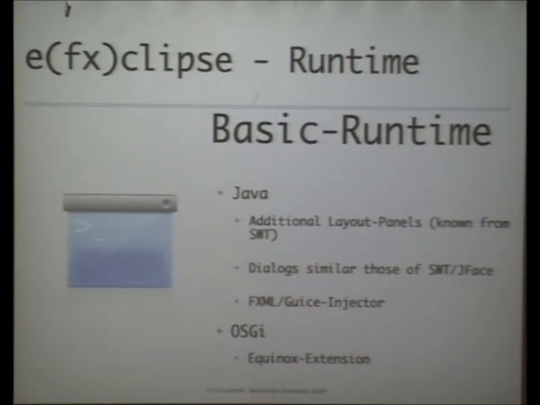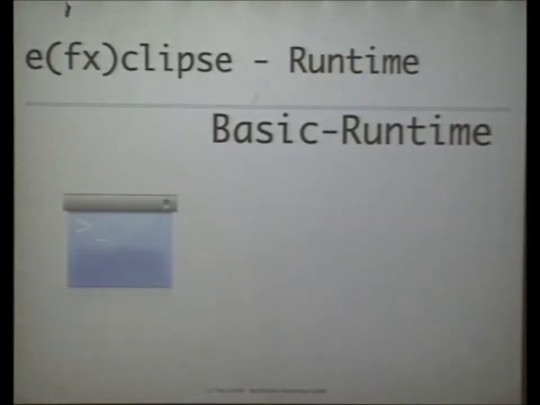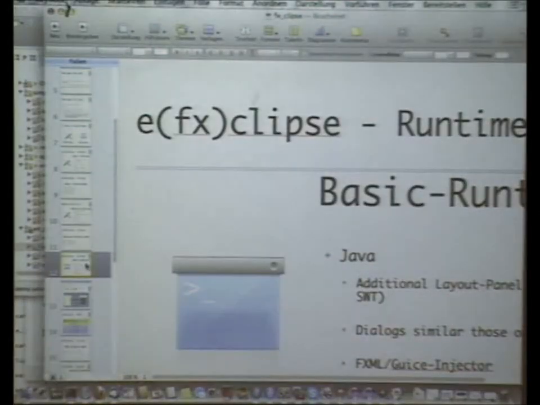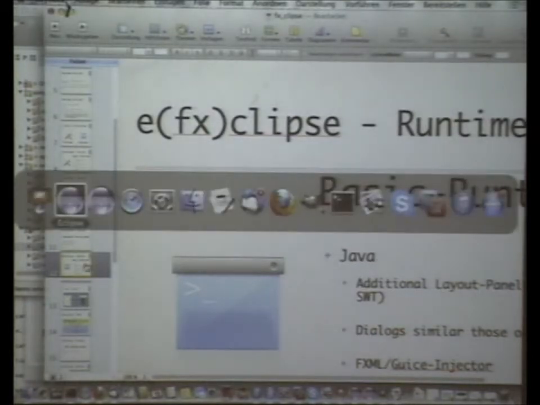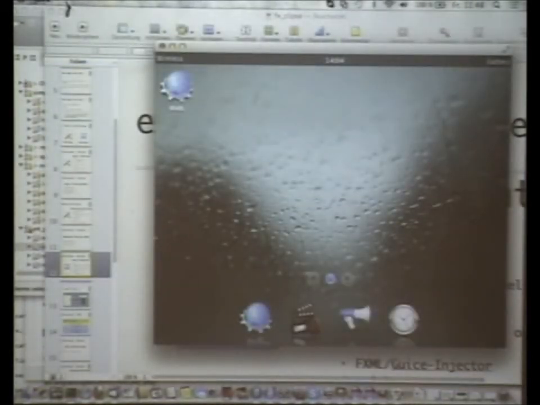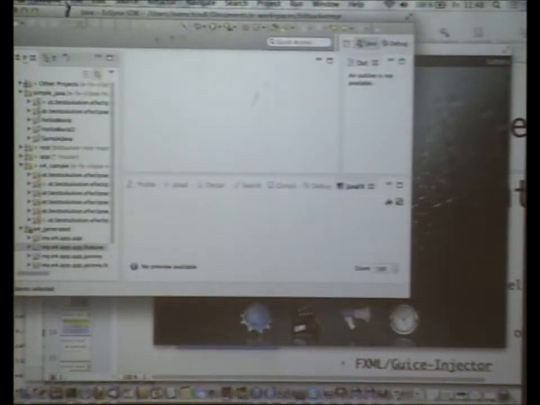They are not a natural fit because Oracle messed up many things in JavaFX so that they don't run directly on OSGi, but we were able to fix most of the problems together with Oracle, so that now with JavaFX 2.2 and JavaFX 8, you can really use JavaFX with OSGi very well together. Why are we doing this, so that we can get things integrated into OSGi? So I have here a small application. No, I have no application anymore. It's crashed.